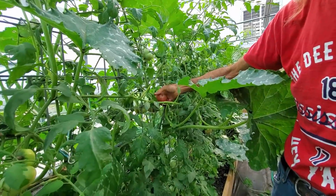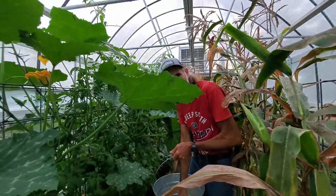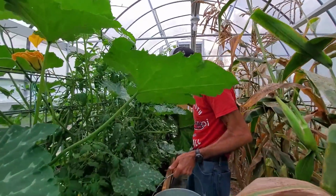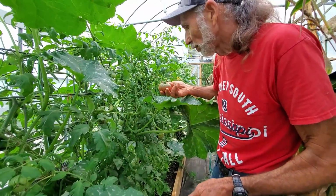Cherokee tan's taking over the greenhouse. Yeah. These Cherokee purples are beautiful. Look at this. You have to peek over the leaves. There's another one right beside. I'm going to go ahead and get it because it's starting to turn.